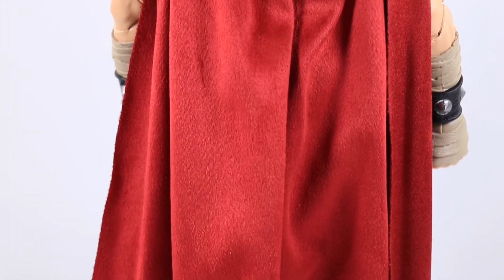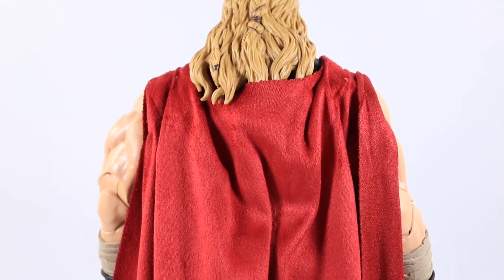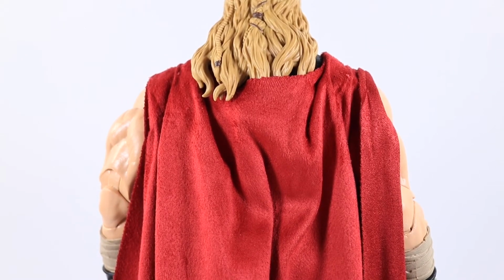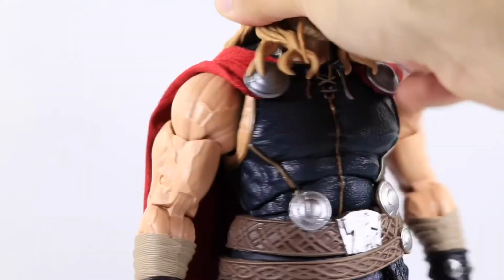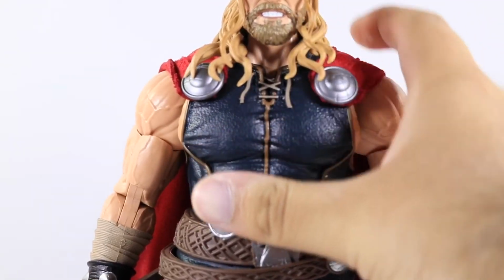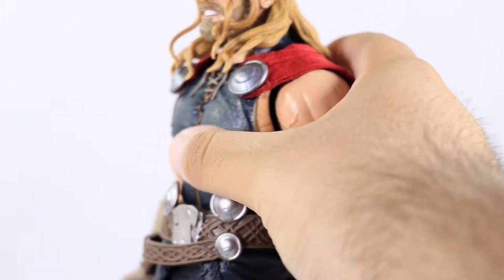You can see how cool the red is. You know what it kind of reminds me of is the Elder Predator from the AVP NECA figure, the one that they released about, I want to say, 4 months ago, I think. Kind of reminds me of that cape.